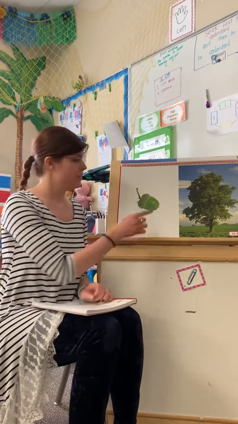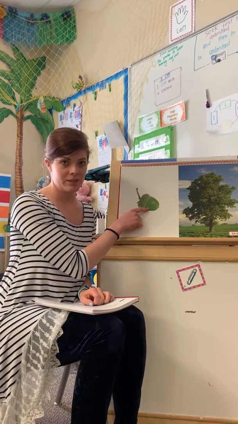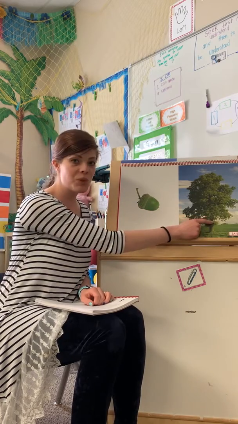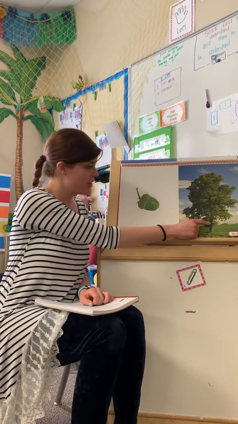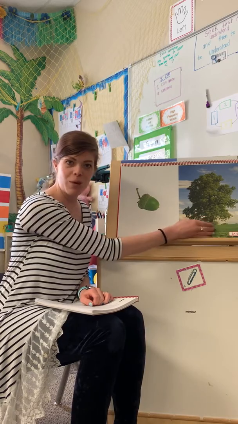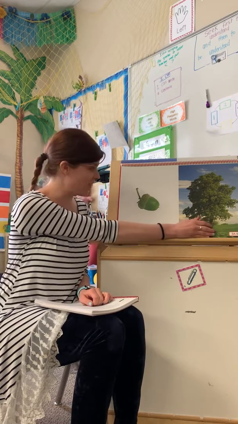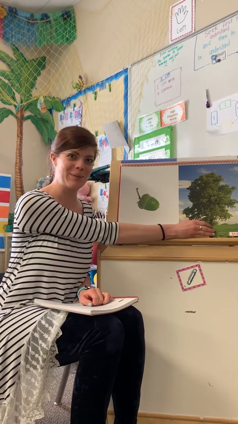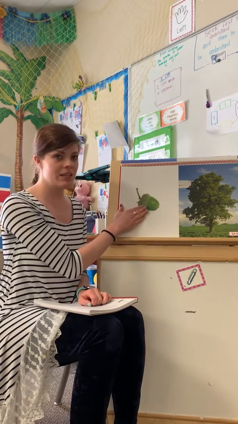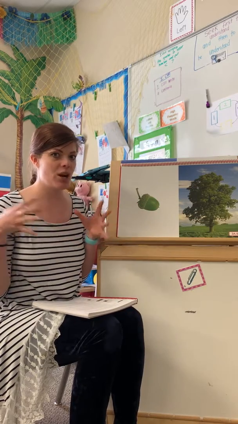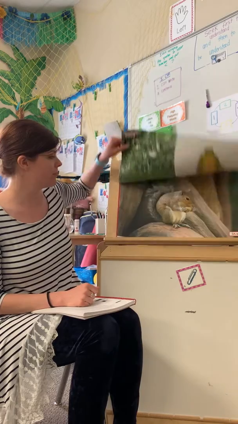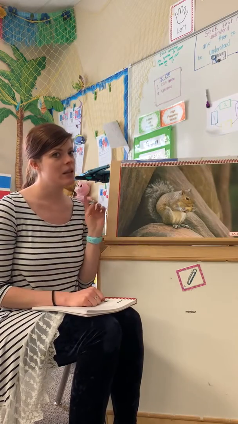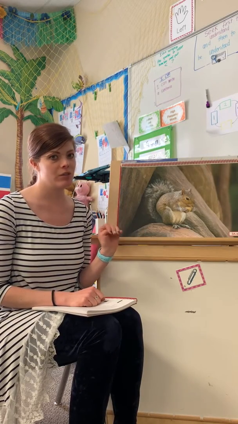Craziest thing ever. This right here is an acorn. This is what the acorn can turn into. Can you believe that this tiny little thing can become that? It's kind of amazing, right? That is so cool. It starts out as a little tiny seed and then it gets bigger and bigger and bigger.